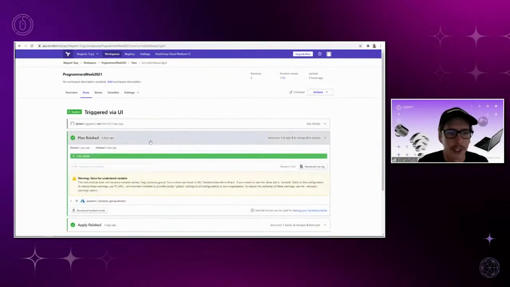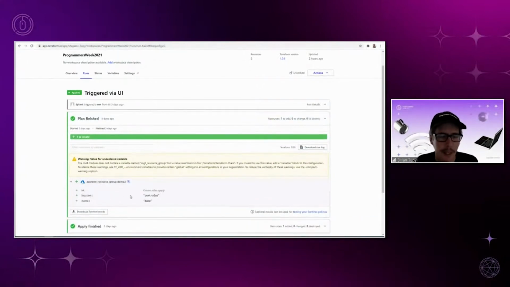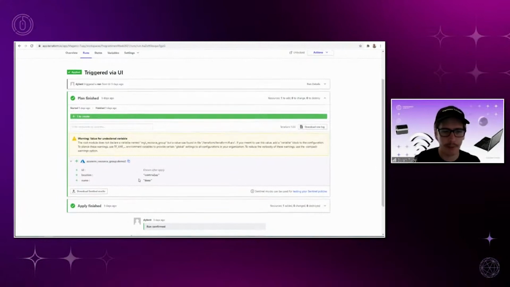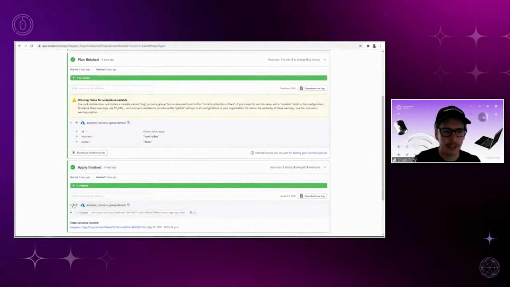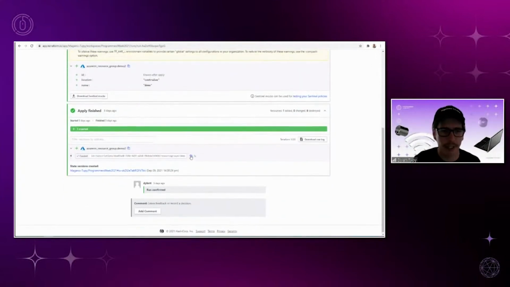So this one added a resource, it's not just no changes. It actually had to add a resource. This was adding a new resource group. And it says, I want to add this resource, this is what I'm going to do. And then it applies and actually runs and makes that resource. And it spits out where it was made, what it did.